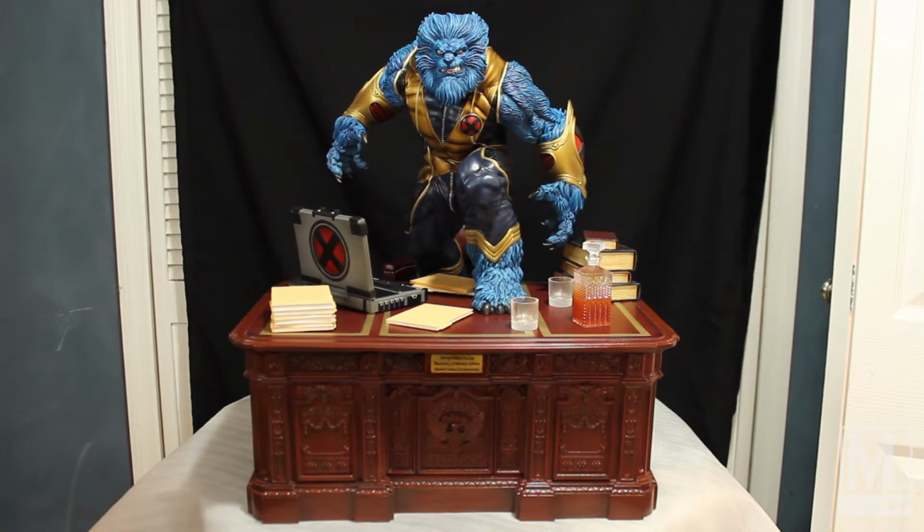I'm gonna try to see how we can get this thing into frame. As you can see, it's very, very big, and I'm gonna probably have to take some pauses here to see how I turn this. The kit, as you saw before, comes very clean, immaculate, very well engineered, and wow, just a hell of a piece. So I'm gonna see how I get this turning. Hopefully I can show as much as I can for you guys, but it's gonna be a little difficult because it's just such a massive piece. So let's try to see how we're gonna get this guy turning.